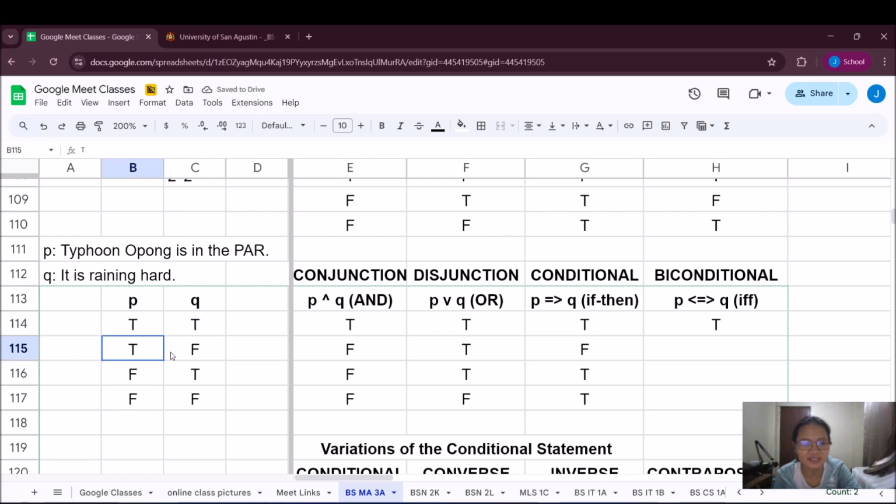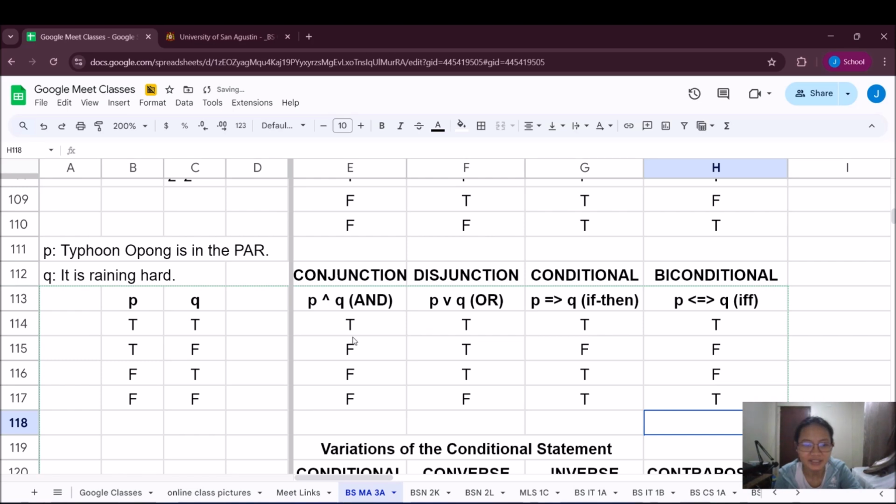If one of the statements is false, like true if and only if false, this is now false. And for the third row, since this is false if and only if true, this is false as well. But if Typhoon Opong is not in the Philippine area of responsibility if and only if it is not raining hard, then it is also a true statement.